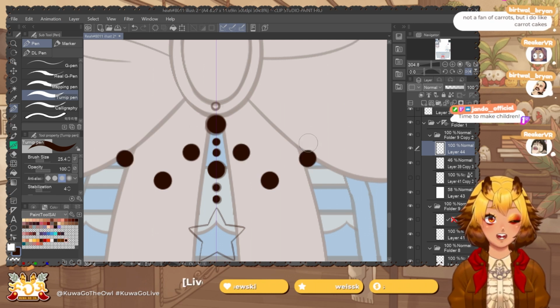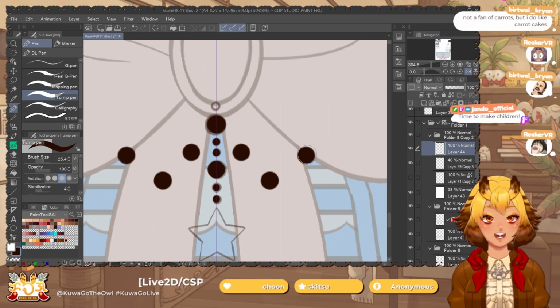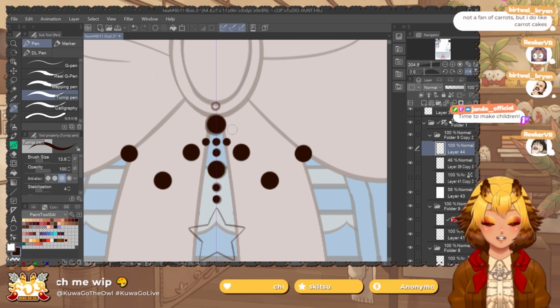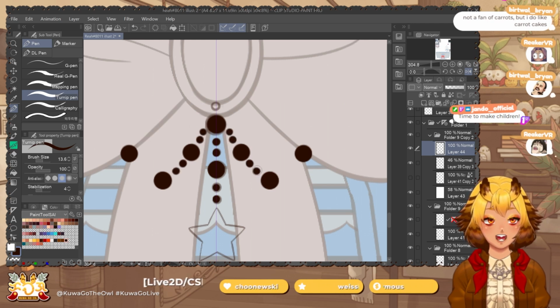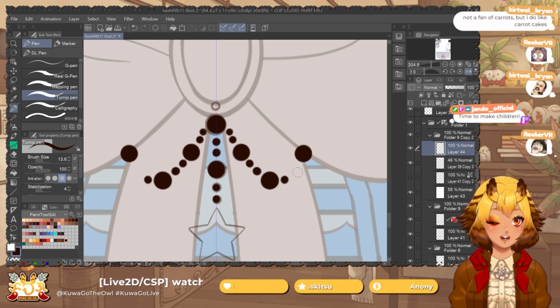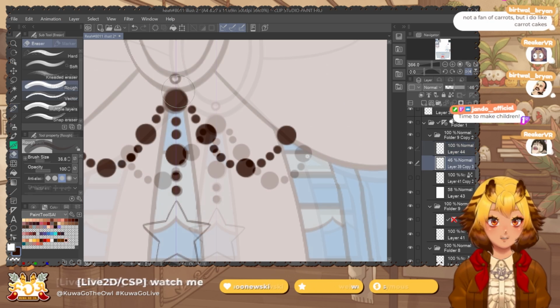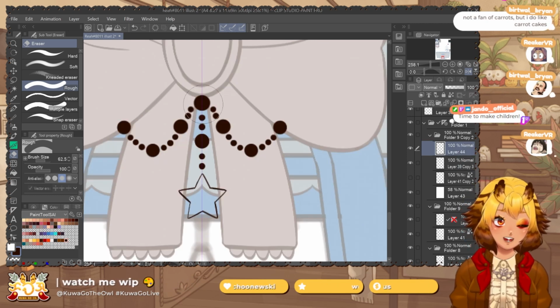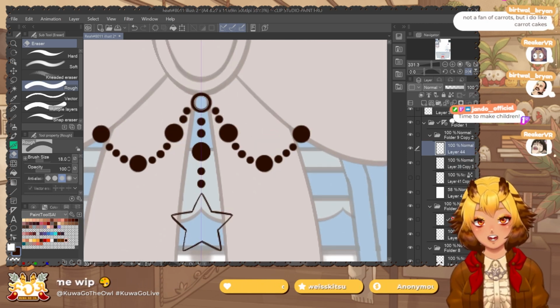And probably another one over here. Probably here, yeah. And then we'll make the little ones. The little dots. And then we'll erase the insides in a bit. And then we can erase the things and also the insides of the circles to make beads.